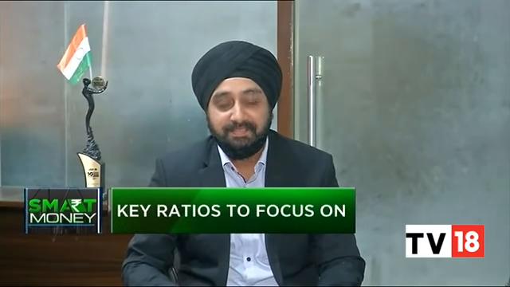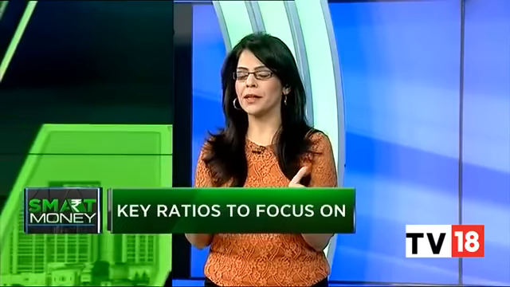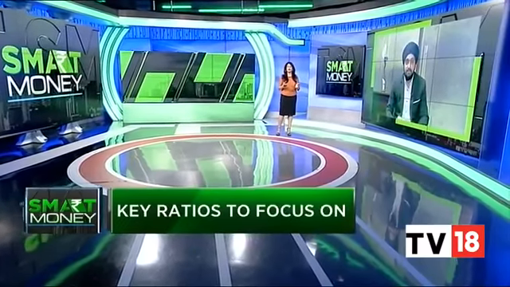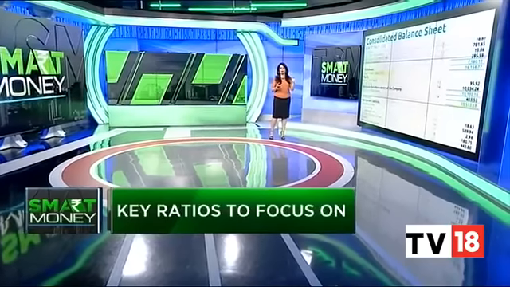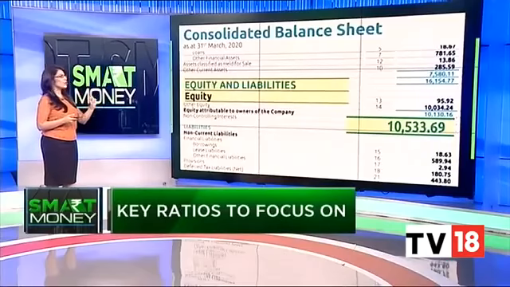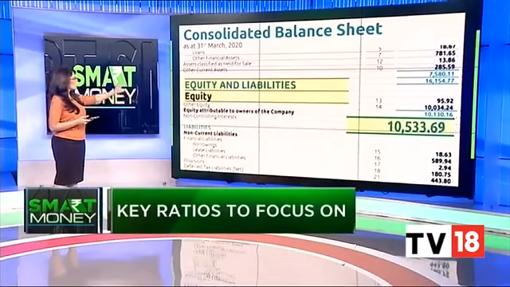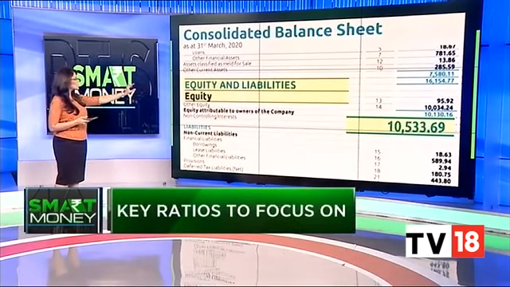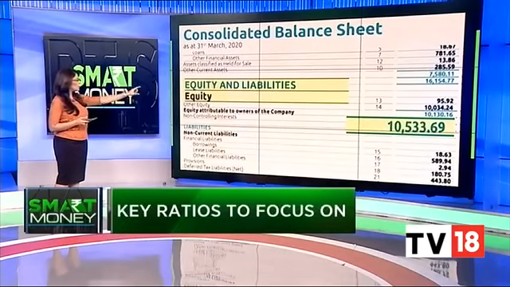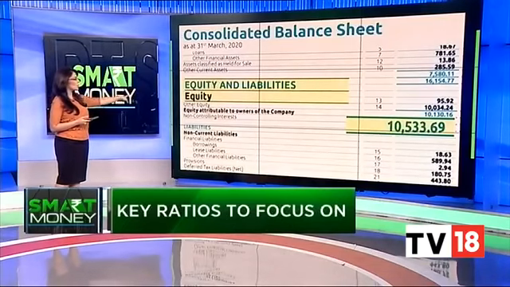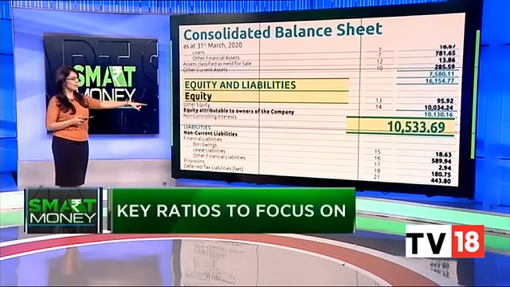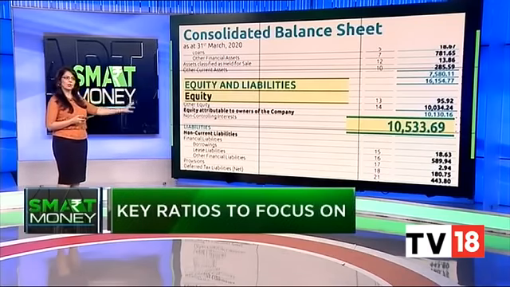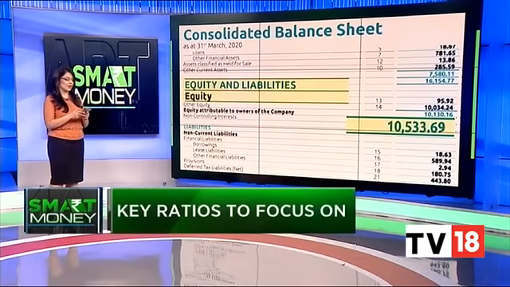Okay, got that. And for viewers, just a quick note over there. Shareholders' equity, you saw that in the equation. Where do you find it? Basically, you just go to the balance sheet, and either you can subtract the liabilities from the assets, or you'll find it on the line actually. So in this particular example, this is the Asian Paints balance sheet. The line itself is mentioned very, very clearly. The equity, the highlighted big bold part, that's the shareholders' equity. And the value in Asian Paints' case is 10,533 crores rounded off. So it's not rocket science really. You can open the balance sheet and you'll find it over there.